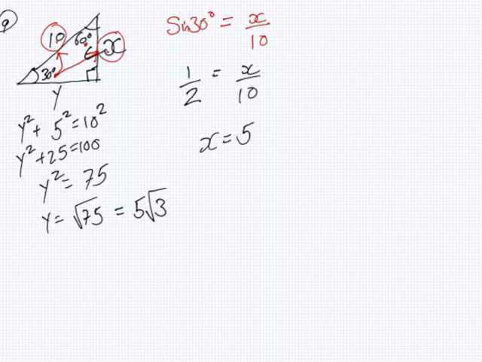Isn't that right? Yeah, cos 60 equals x over 10. And if you take out your calculator and type in cos 60, it's a half. So you get the same answer. So you have a choice. You can use sine or cos here. We'll do another example. Here, you try this one for me. I'll draw the triangle here.